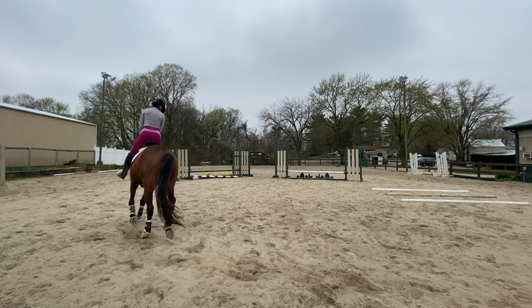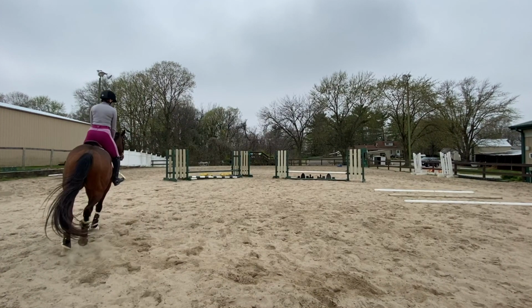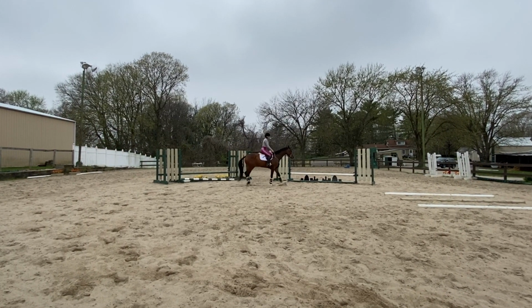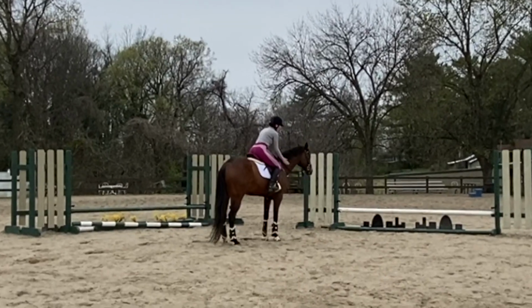So I actually really liked this bit on Theo. He was very soft and he didn't flip his head up as much. And the biggest difference here is his halt and back up. Whenever I would halt and back him up, he would throw his head up, stick his tongue out, and in general get really upset.